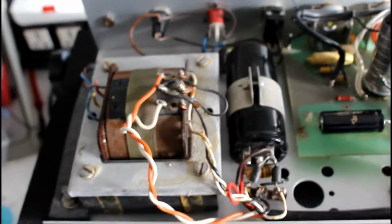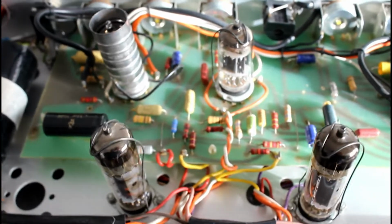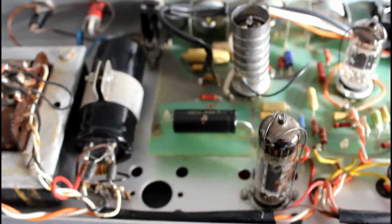Hi YouTubers, I'm doing a very quick video here of this restoration or repair of a WEM Power Musette MK. I just finished this one. I didn't make a video of the actual repairs, but I think it's fairly safe to say that this is the kind of thing you'd expect to do if you were going to repair one of these.